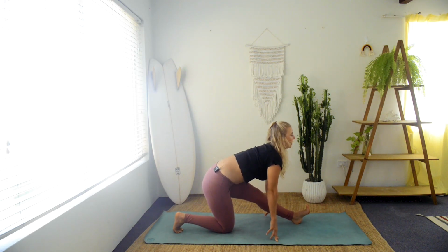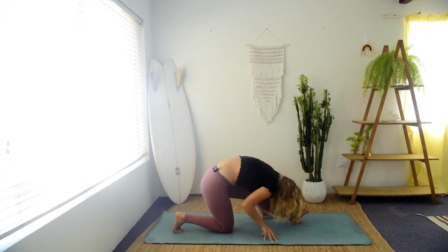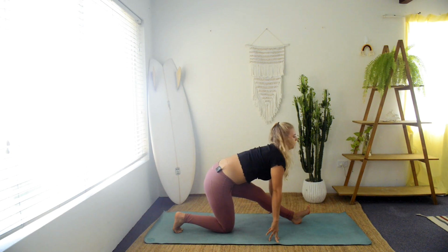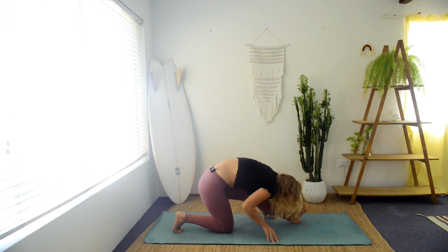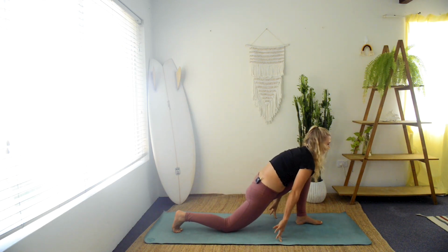Keep pressing into the ball of the left foot as you soften the left knee slightly, bend the elbows, fold in on the exhale. Look forwards, breathing in. Fold, breath out. Inhale, look forwards, lengthen. Deep bend to the left knee, plant the left foot down.